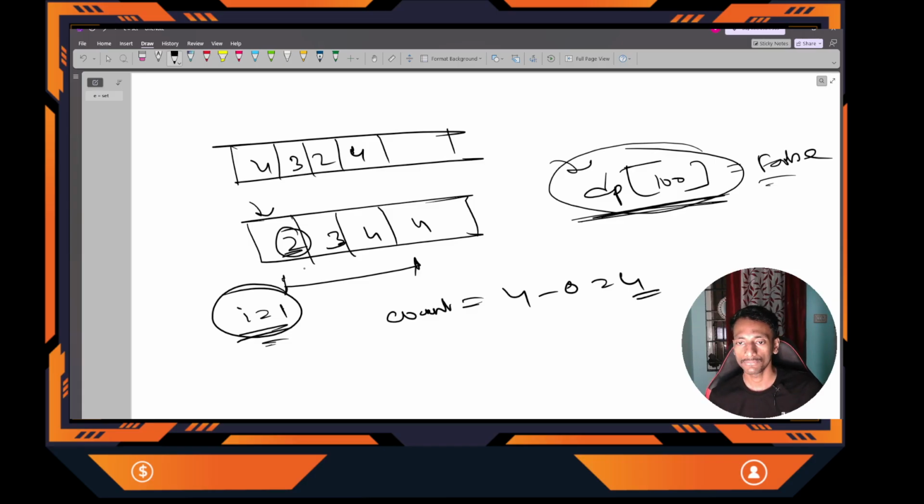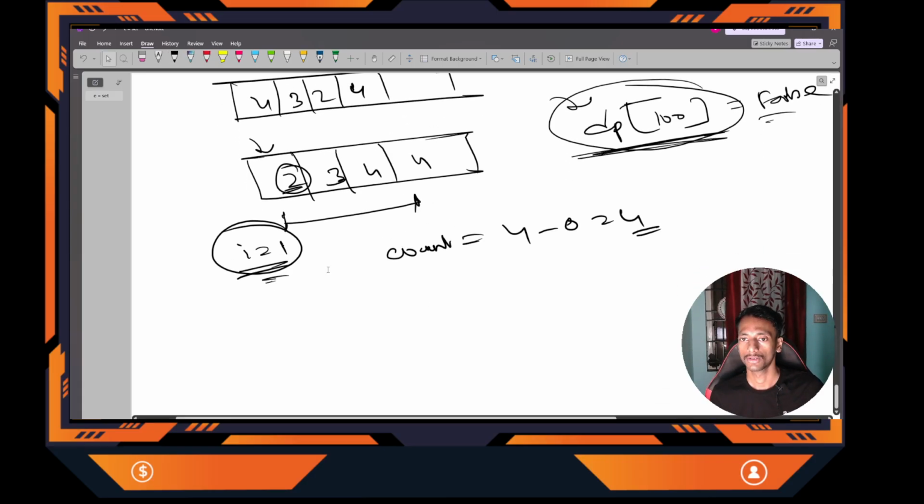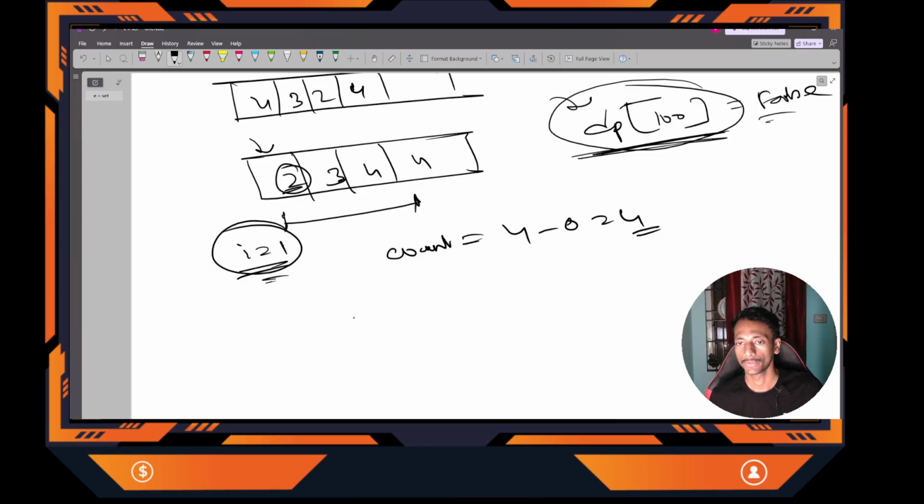So suppose first of all I do not want to change any number to I is equal to 1. Then the sum I want will be k, so dp of k.